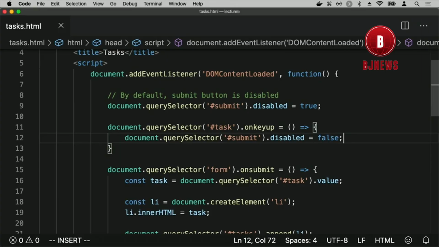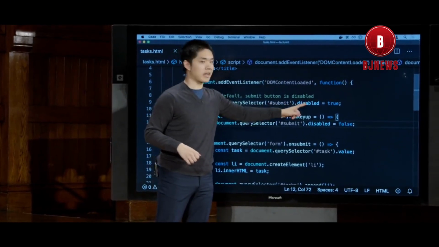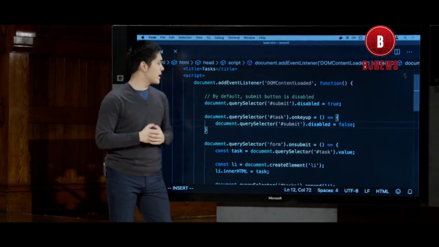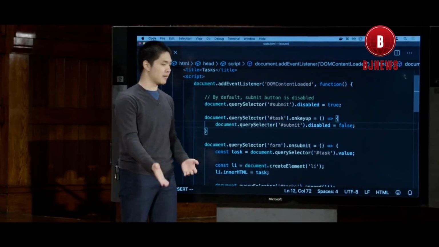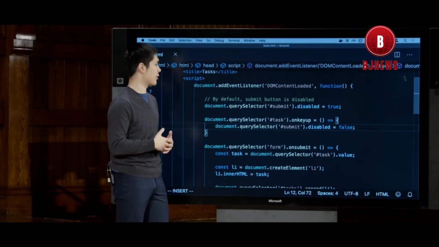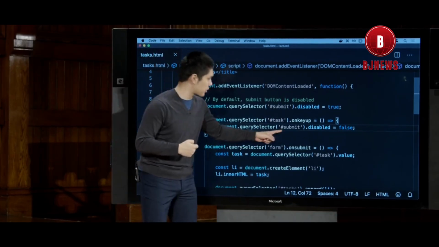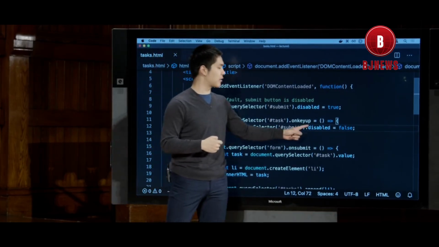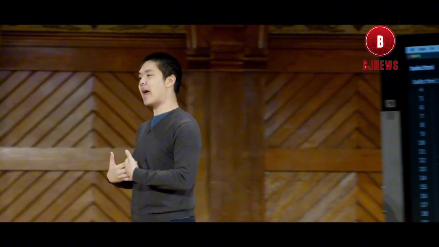By default, when I first load the page, take the submit button and disable it. Set .disabled equal to true. Then, anytime I type a key and my finger comes off the key, onKeyUp is the event that gets triggered, run this function. And what the function is going to do is take that same submit button and set its disabled property equal to false. So now instead of being disabled, it will be enabled.